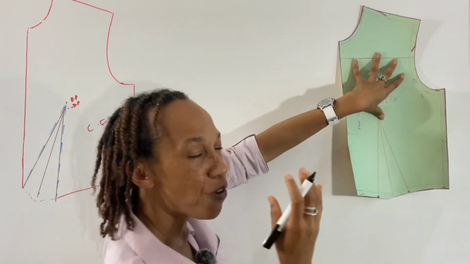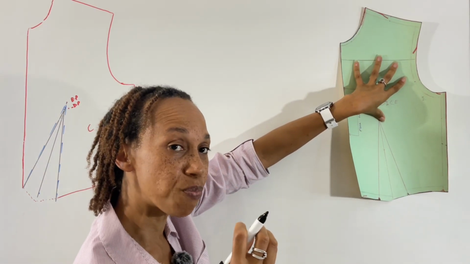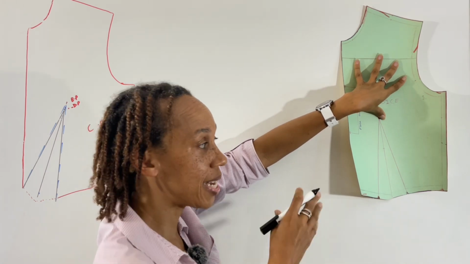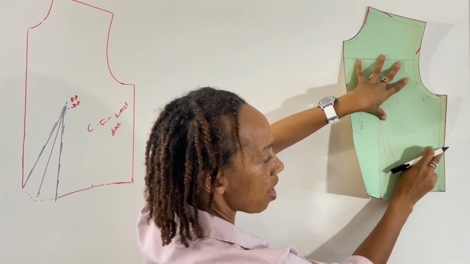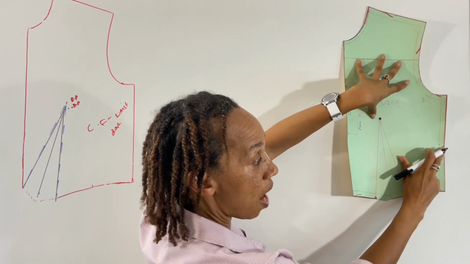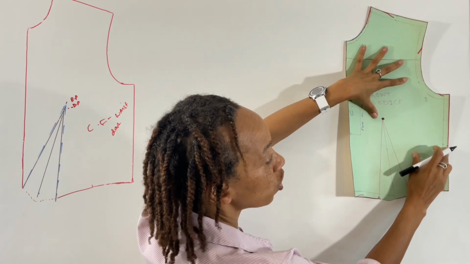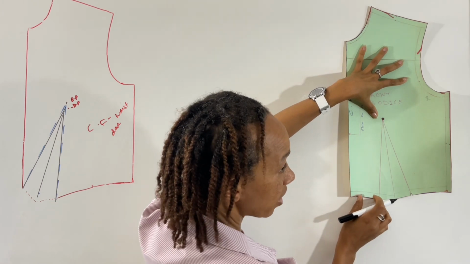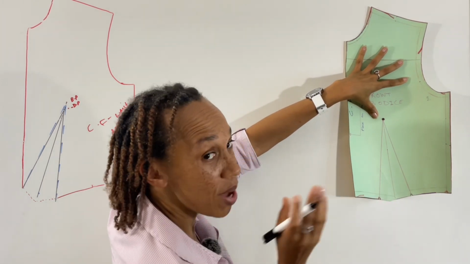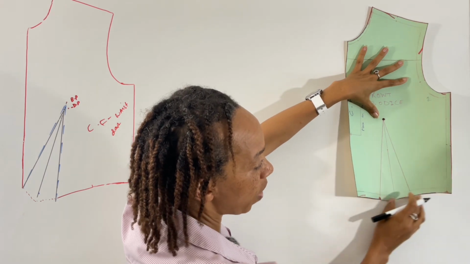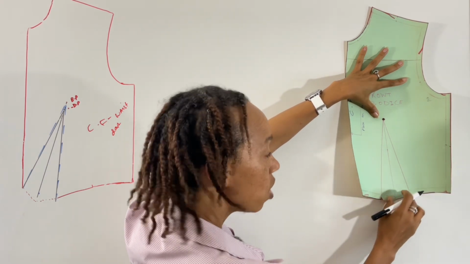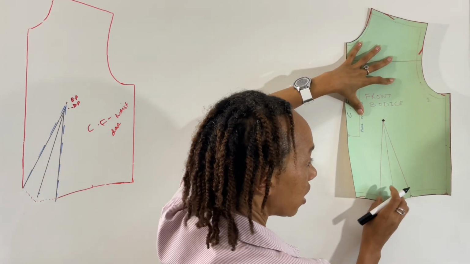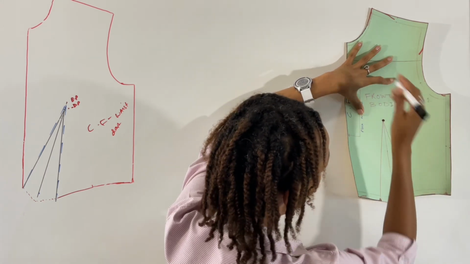my French dart. For you to understand dart manipulation properly, I would suggest that you start wherever you're shifting that dart to. So in this case, because I'm shifting it to this mark right here, which is going to be the slant line, which would now be the French dart, I need to start from here and trace all around to the beginning of the dart, and then I'll close the dart. That is an easy way to do it. Please do not go the reverse where the dart is open here. No, you have to start where you're going to place it, but away from where that dart is going to close. You can't come this way. You have to go the opposite direction.